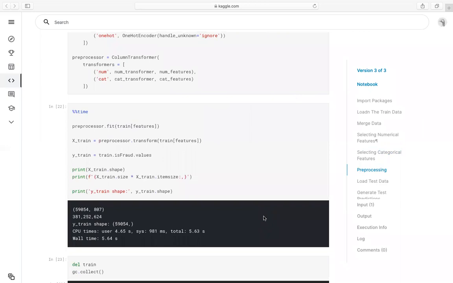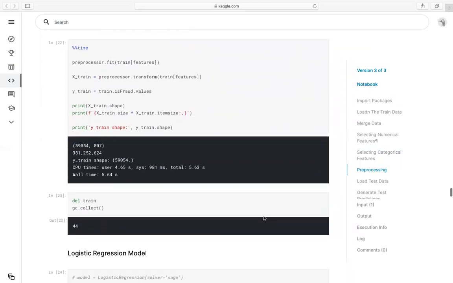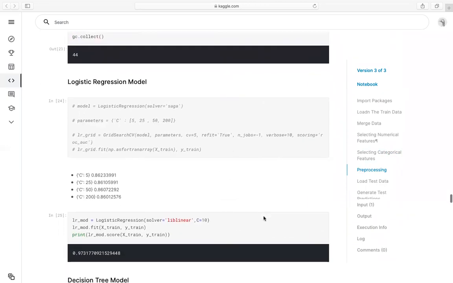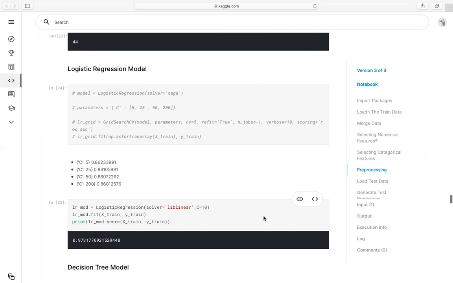Now I'm ready to build the models. There are 4 models that I will be using for this project: logistic regression model, decision tree model, random forest model, and gradient boosted model. This is the cross-validation code that I use for the logistic regression model.